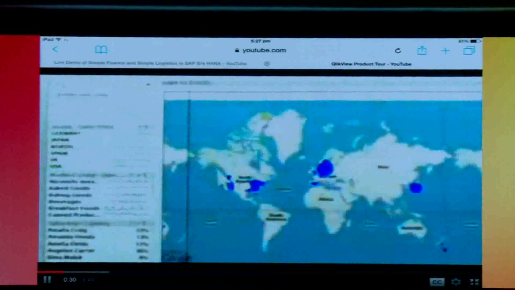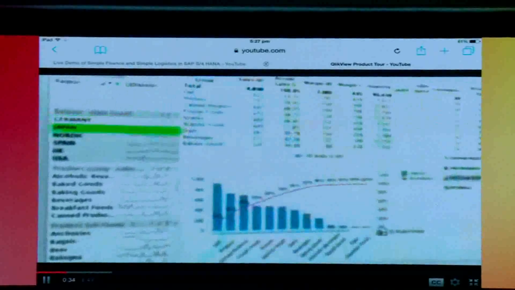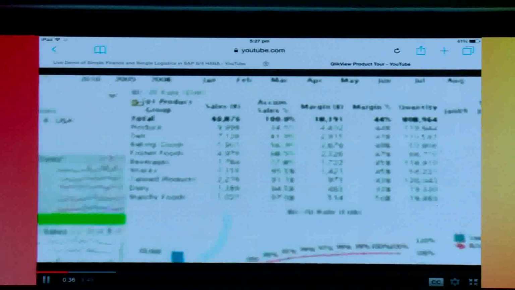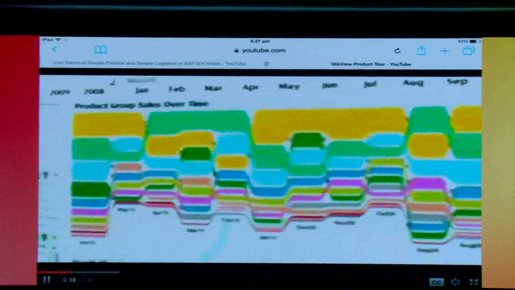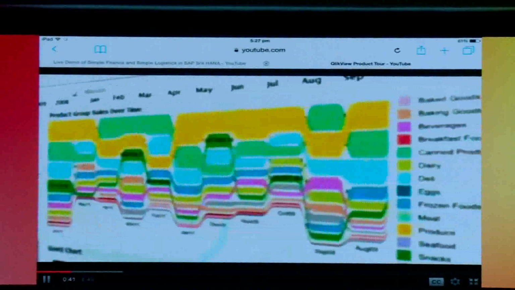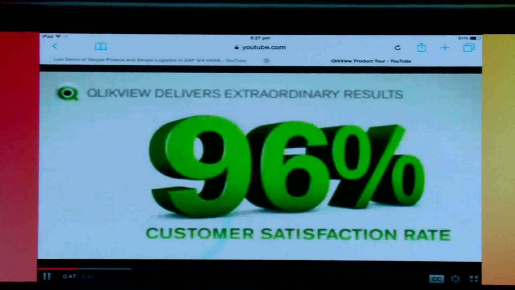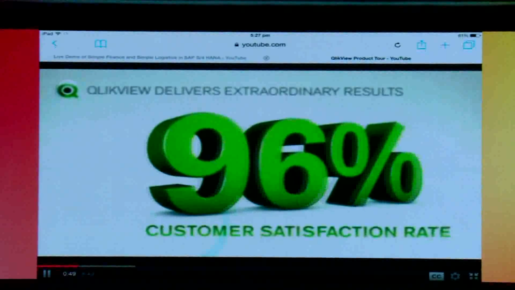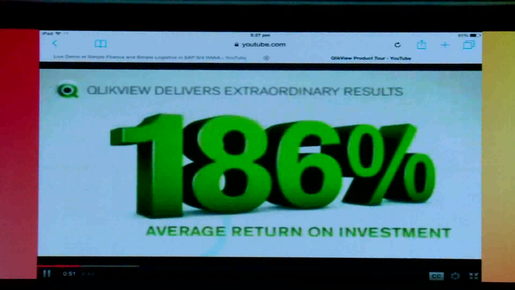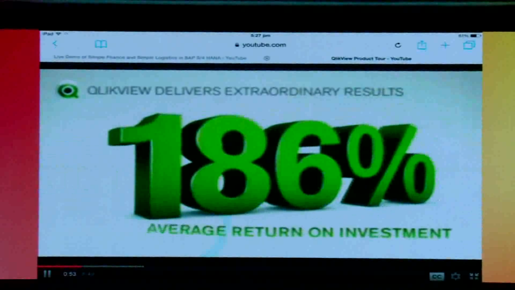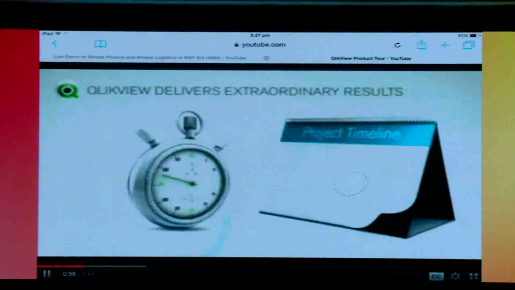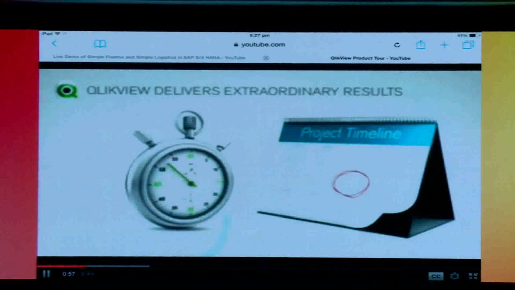By taking the complexity out of BI, QlikView puts the business user in total control. No waiting for outdated reports, no more guessing. Just fast answers to the most critical business questions. And QlikView delivers extraordinary results, like a 96% customer satisfaction rate and a 186% average return on investment. And nearly half our customers are deployed in under a month. Let's take a closer look.